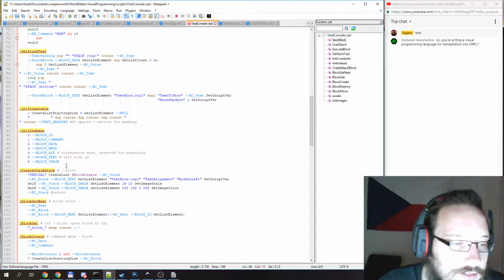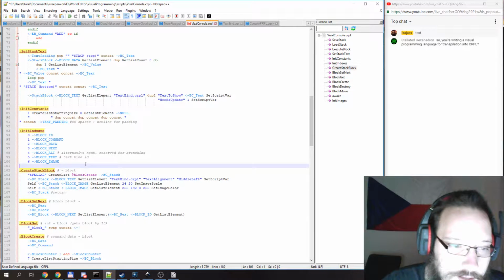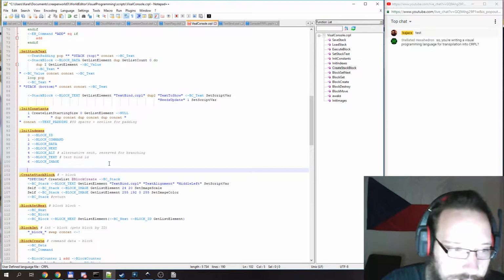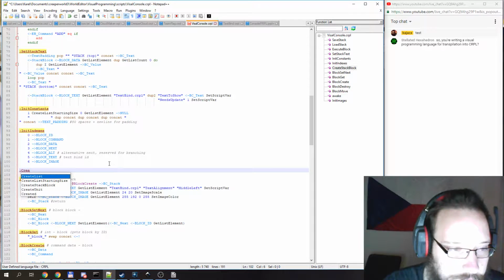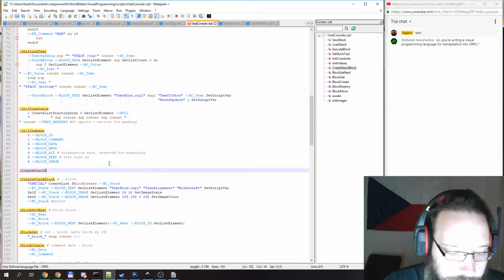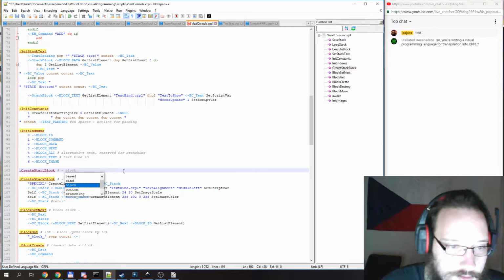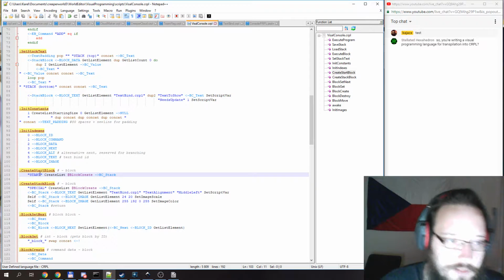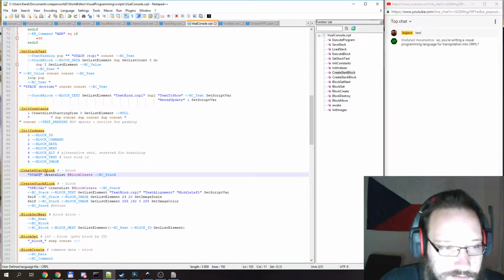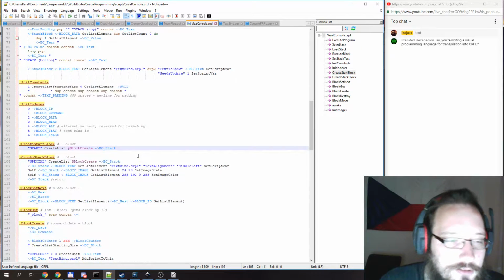So where is the create start block? So the create start block will be similar. Create start block. So block, and this will be the same as instead of special it will be start, because you can make a connection from the start block to something, but you cannot make a connection to the start block, right?